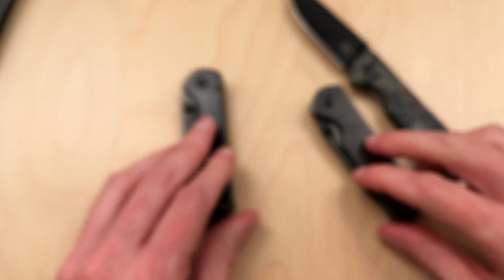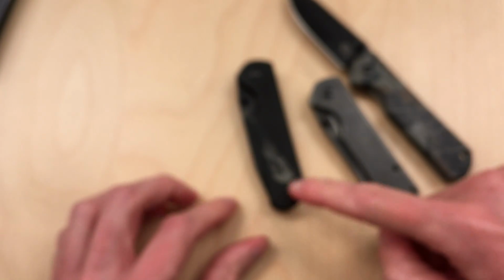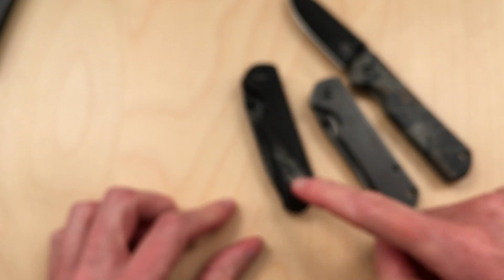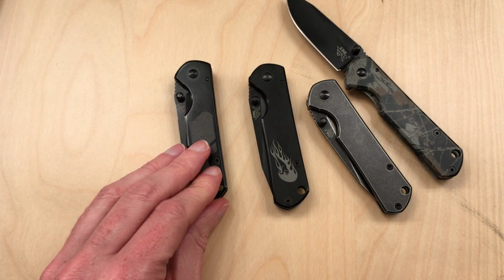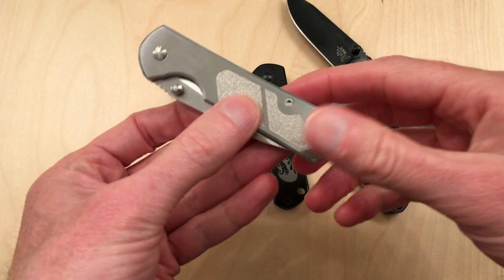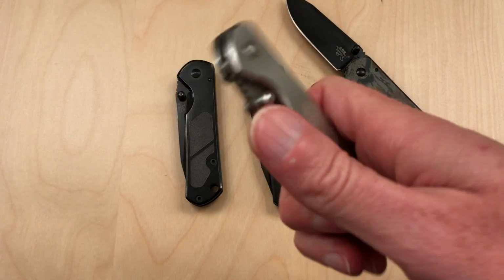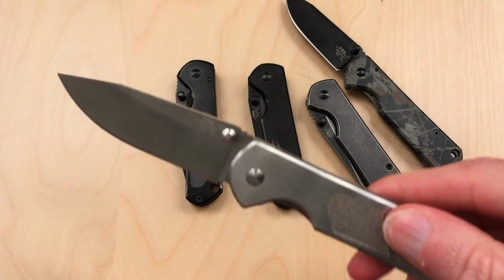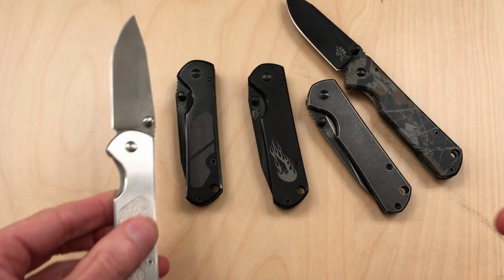But yeah, these are the Sanrenmu 710. It comes in camouflage, kind of a gray graphite, a black with a design. It also has a fire and flower. This is the fire version. There is also the black original with the nail file texture and the original Sanrenmu 710, kind of the stainless model as I call it. You know, this is just incredible. One of my favorites as well.